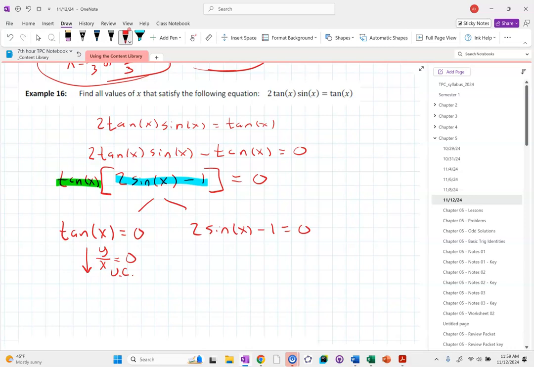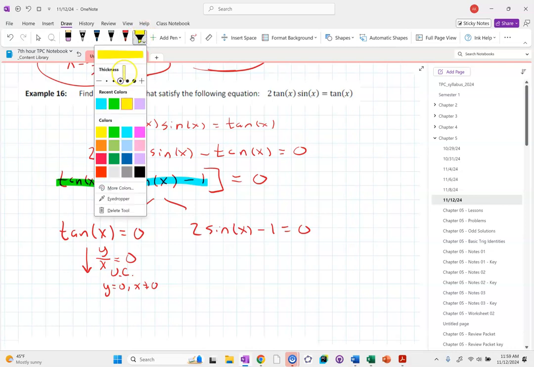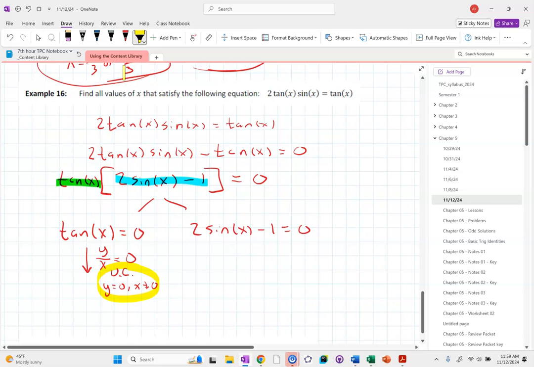So on the unit circle, tangent is y over x. If y over x is equal to 0, all that's saying is that y equals 0 and x doesn't, right? Because 0 over 0 is undefined, right? That's actually a specific thing. We call it indeterminate. It's even different than really what undefined means. So I'm just going to go to my unit circle now and look for the places where y is 0 and just make sure that x also isn't 0 there.